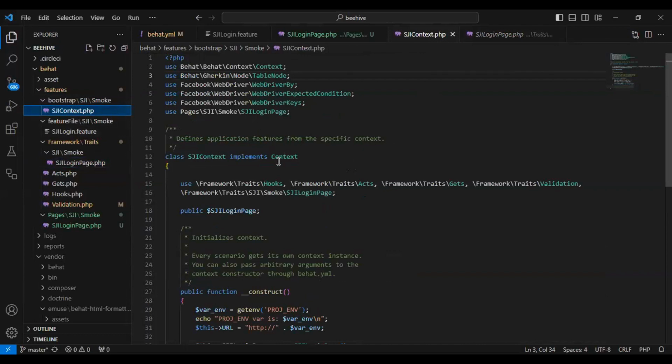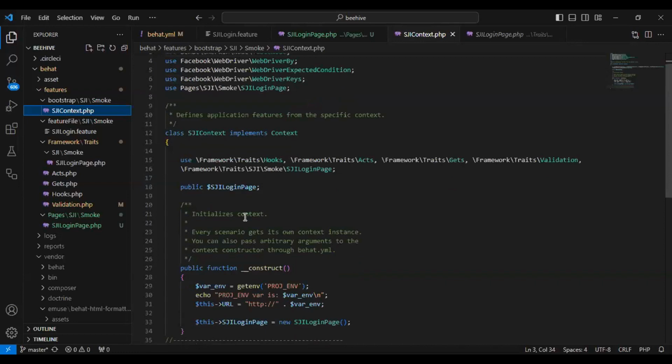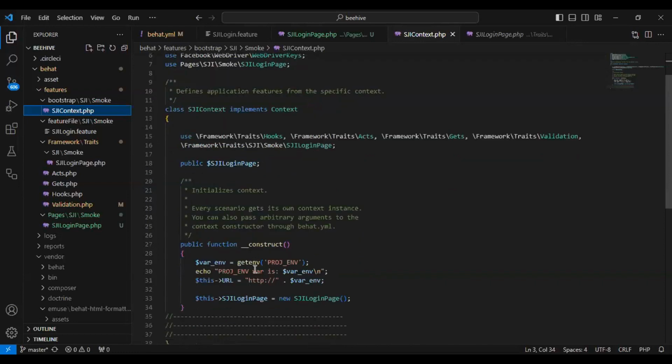Okay, and it's actually where we define preconditions, like what page classes will be put here and what the path is, everything is defined here. So for now, for example, I mentioned SJ login page. Okay, so we took an example of a polling site, and we'll see when I try to be on that page, when I try to enter a correct username and an incorrect password, it should throw an error message. So here I've defined the page object I've created here.